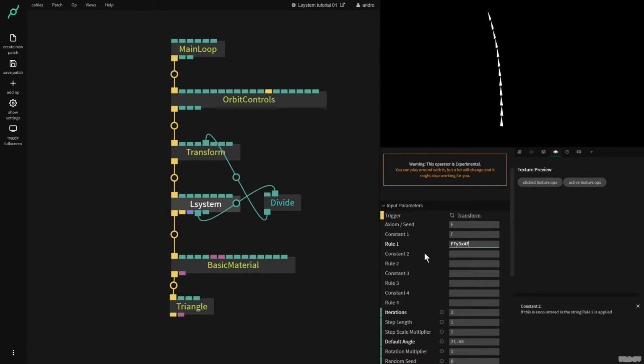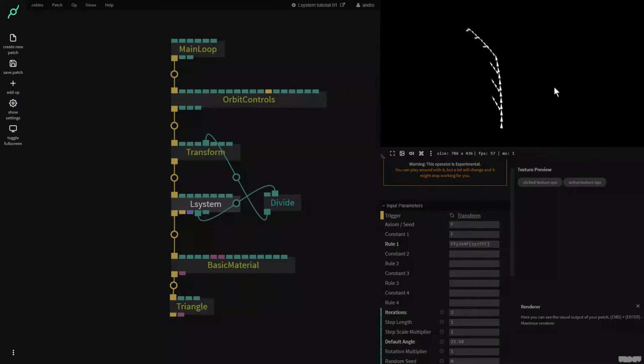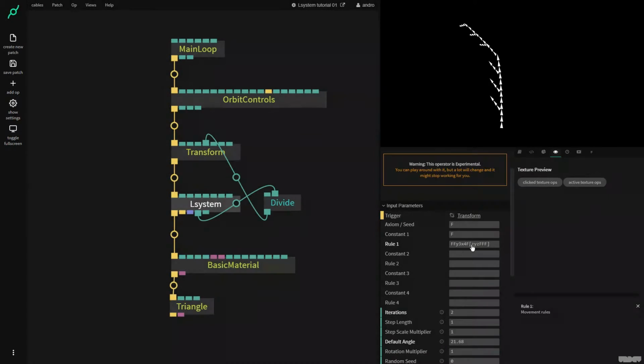We're now going to create a branch with these 2 symbols. So I'm going to do this. And as you can see, we now have branches on the tree. And the branches, they're kind of independent from the main string. You better read the documentation for more about this. But I'm going to create another branch which has the same instructions, so it's not going to do anything.